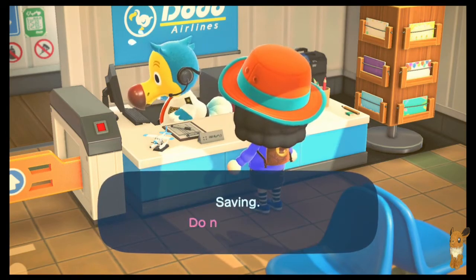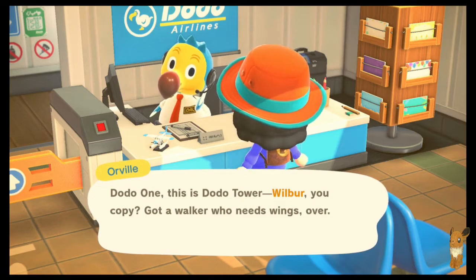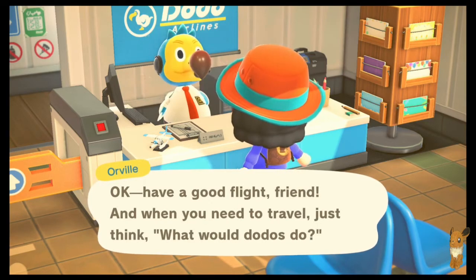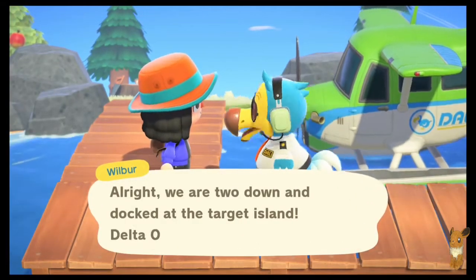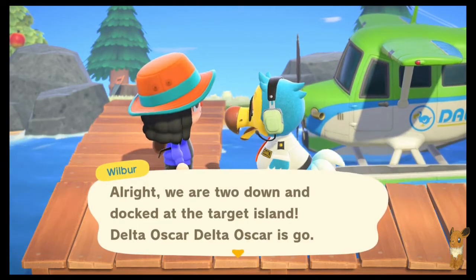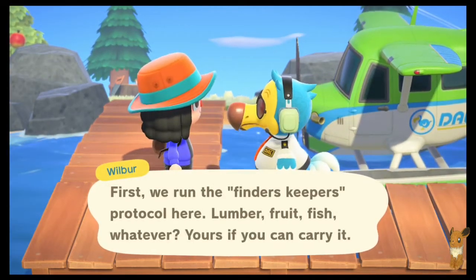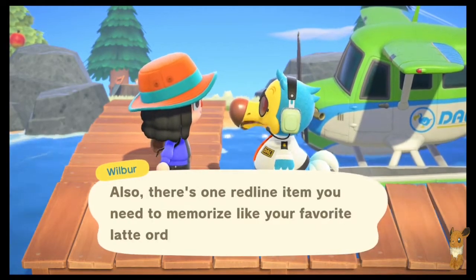I wanted to go visit this other island. Now, you can get tickets for this with 2,000 Nook Miles, but the game gives you one to try first. I wanted to go to this island today. Mystery Island Procedure. Whatever fish, fruit, whatever, orders if you can carry it. And if I need a new tool, he'll charge me miles for it.